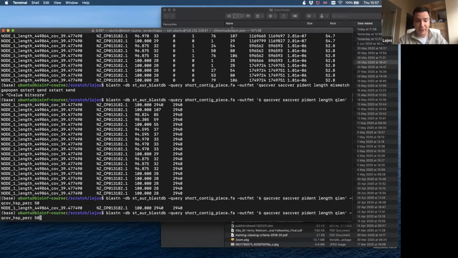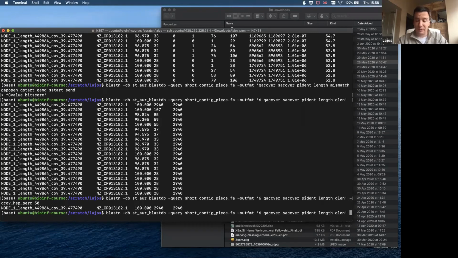But I think, first of all, you can just output everything and then you can process in R if you want. It's very easy to process in R. You just keep those lines where this one divided by this one, oh no, sorry, this one divided by this one is more than 0.5. But you can also do this on the command line.